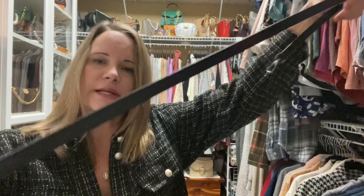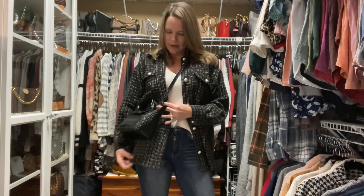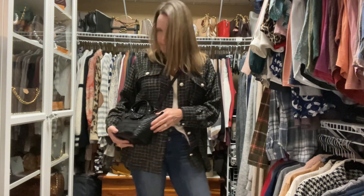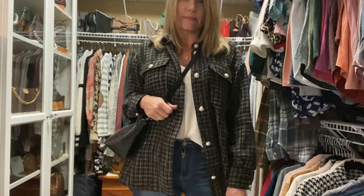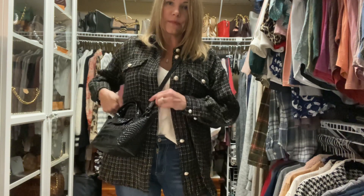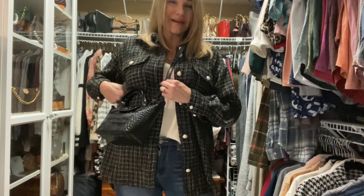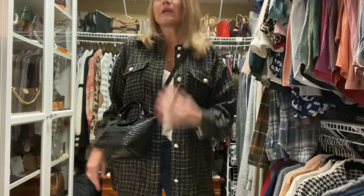It's got this crossbody strap with no adjustments on it. I'm going to try that on real quick to show you where it hits. I'm 5'8", about 145 pounds — it does fit sort of high, but it doesn't jut out badly and it's not going to run into things because it's a very petite bag. It rests pretty comfortably. It could work a tiny bit higher if you were taller than 5'8", and if you're shorter you shouldn't have any problem.